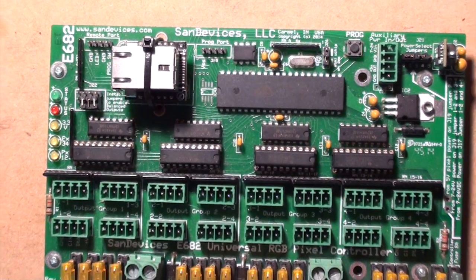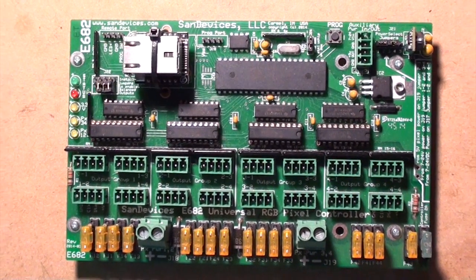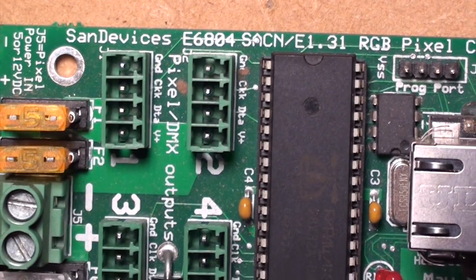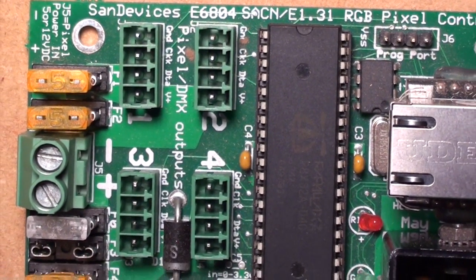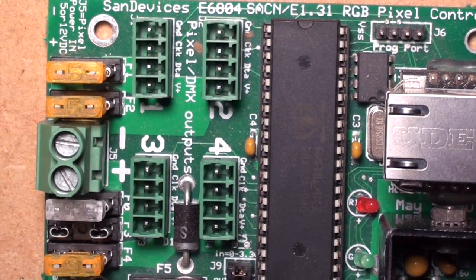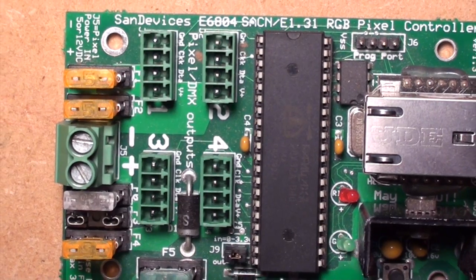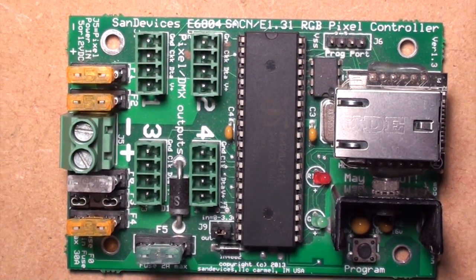Now, one thing about controllers, and it's really not just limited to controllers, but they're really specialty items. You can't just go to your local electronics store and pick one up. In fact, what you'll find is during the first half of the year, vendors will do group buys, meaning you pay for the stuff and you'll get it a few months later. People that make these things aren't huge corporations, so they can't afford to order a bunch of stuff without people ready to buy it. I know it may sound shifty, but that's just the way it is.